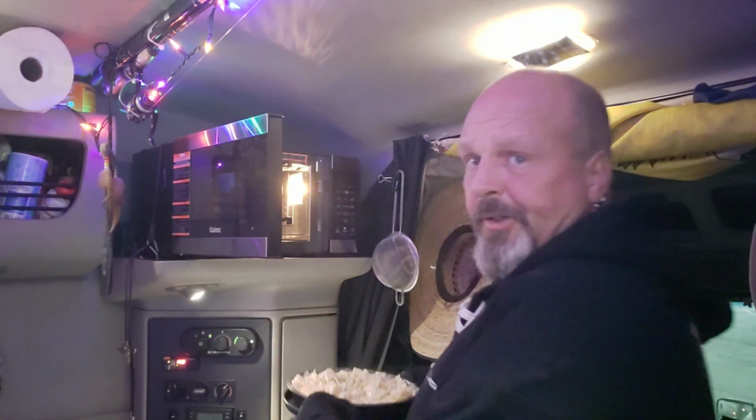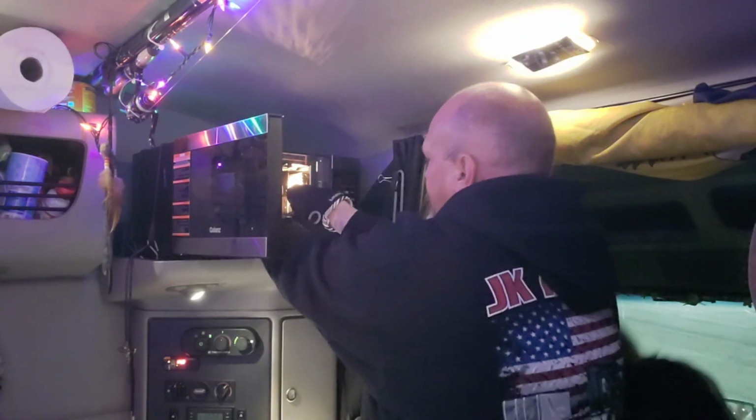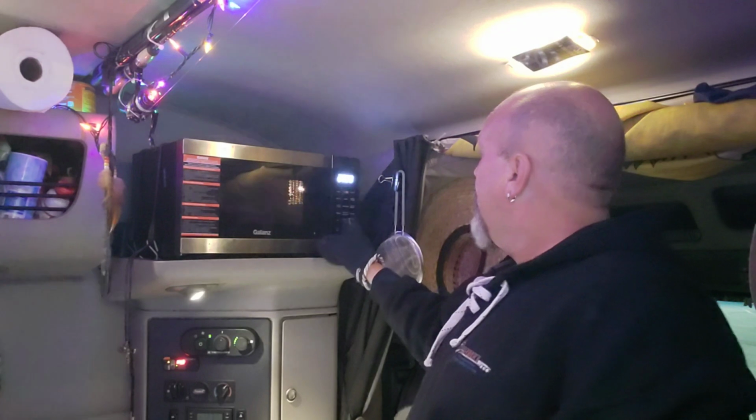I had a plate underneath this pan, that way it wouldn't burn nothing. So I'm just gonna pop it right back in. Remember, take your time in doing stuff, or else you're gonna have a whoopsie and you're gonna have shit all over your truck. Hey, that's better than a crock pot.